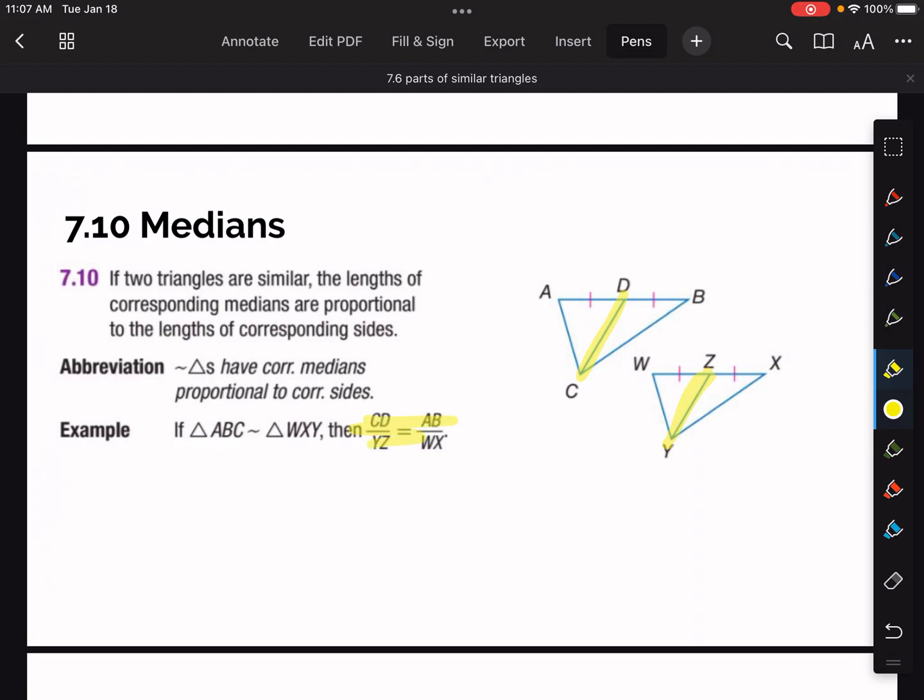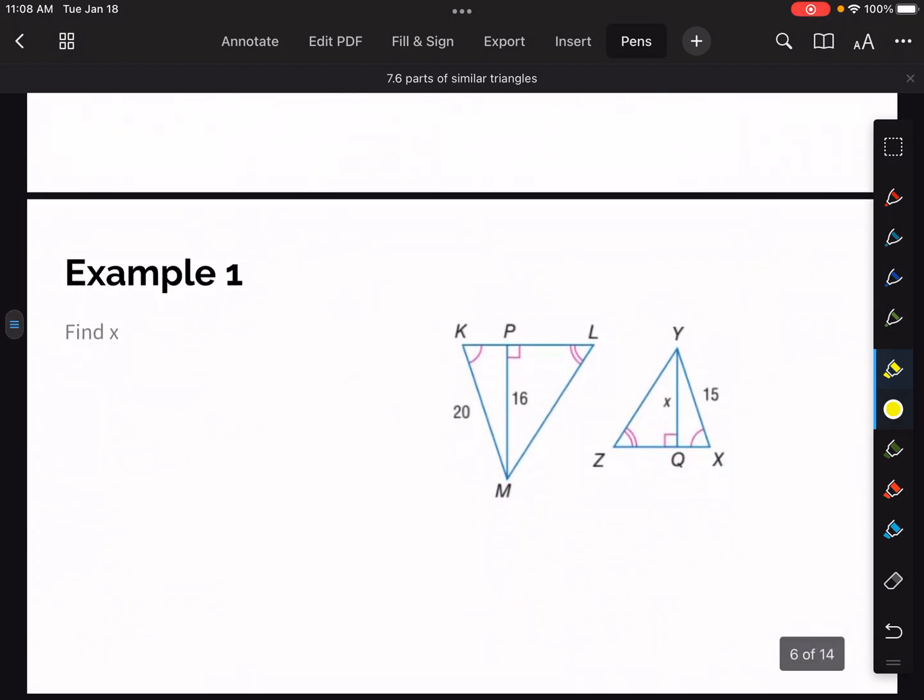So again, I'm going to look at this example, okay, because that helps me the most understand this. The example says that CD, which is a median, CD over the other median, YZ, has to equal any side length over its corresponding side length on the other triangle. So in this case, they used AB. Okay, so this distance over this distance. Okay, but it would have worked with any other one too, right? So if you wanted to change color here, just to be clear, we could say, AC over WY has to also equal that relationship. And then BC and YX would also have to follow that relationship.